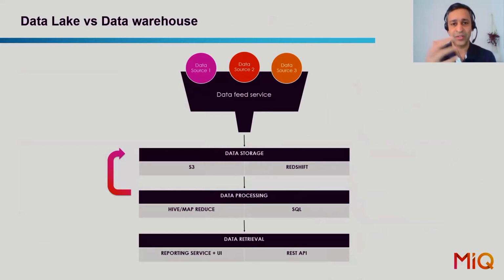Fairly simple. We had a data feed service which ingests data from different data sources and puts it in S3. We've been on AWS from the very beginning, leveraging AWS as a cloud platform, right? And like I said, we just bring data in as is. We leverage Redshift as a database to support some of our SQL processing use cases at that point, and we were leveraging EMR for some of our advanced big data processing, right? Hive-style querying on our data lake, right?